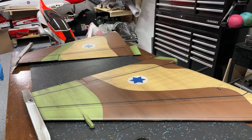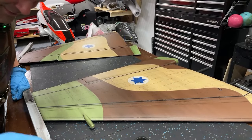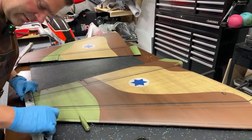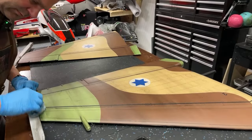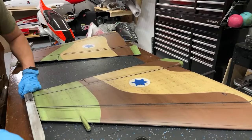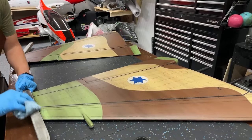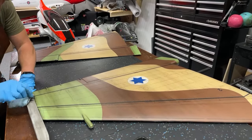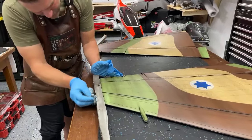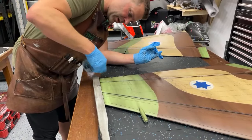Oh, that looks so good. Yeah, awesome. You just have to compare from side to side, wing to wing. Now we'll come back and we will do our pylon. So all I do now is just go over everything, confirm we're happy with everything, everything's done properly.